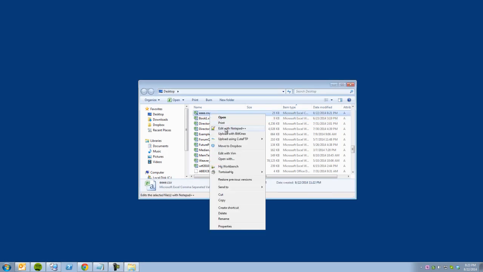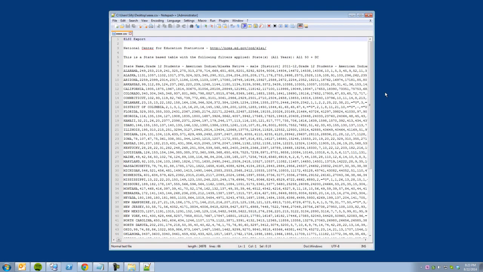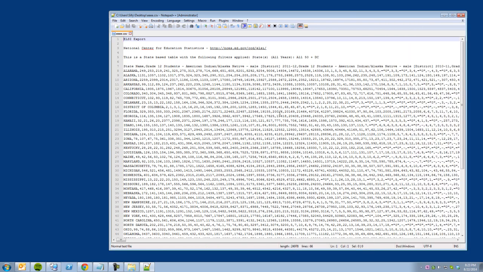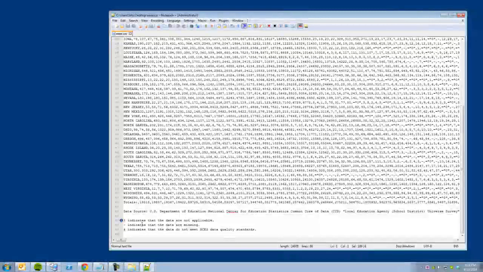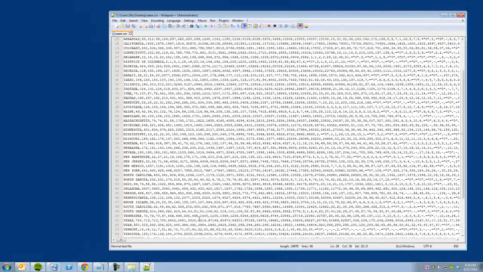Okay, so the CSV file's on our desktop. I'm just going to open it up in Notepad and take a look at it and see what's going on. Looks like lots of numbers and stuff, but this is really our header row, and this is a bunch of junk above it. And then down at the bottom, you can see there's a legend suggesting there's going to be some kind of madness in the data. Look, there's an equals 0 and some dashes, totals, which we probably don't need.